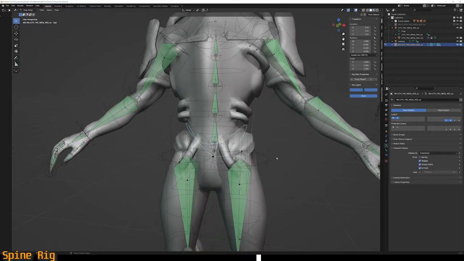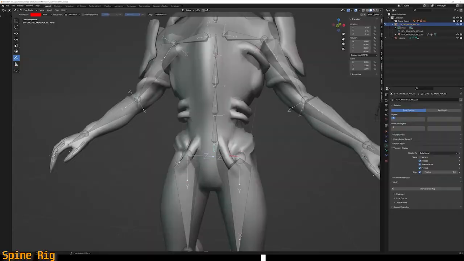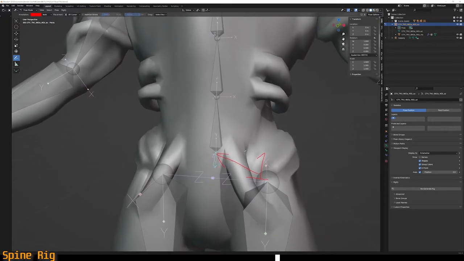The number corresponds to the bone number in the spine. 1 means the first bone, 2 means the second bone, and so on. 1 is always the minimum, and the maximum is the total number of bones in the spine minus 1. So if your spine has 5 bones in it, this option can be anywhere from 1 to 4.